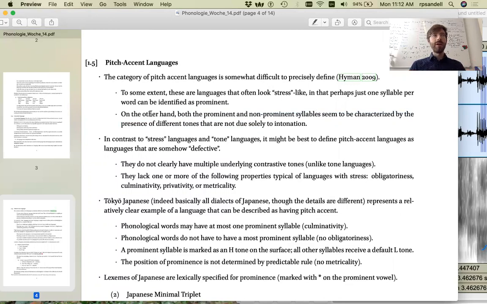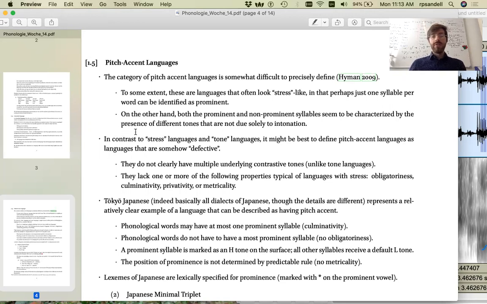So very often in languages that are described as pitch accent languages, it looks like there is some prominent syllable marked by a high tone, and other syllables carry some other lower pitch. As we'll see, this sort of looks to be the case in Japanese. Often ancient Greek is described as a pitch accent language, and from what we can tell about ancient Greek, it exhibits those pitch properties as well. A single high tone per word, other syllables seem to have a low tone.